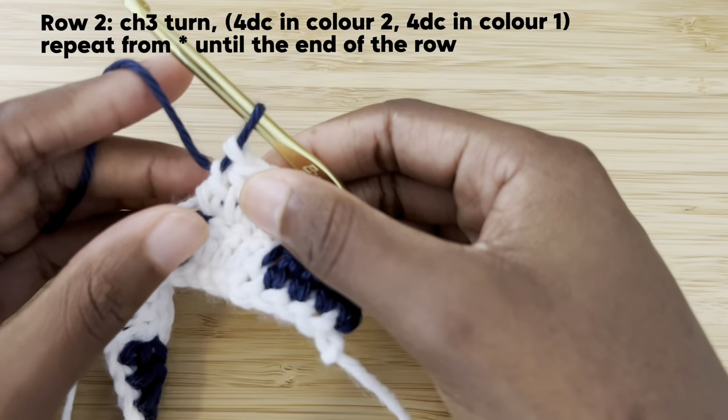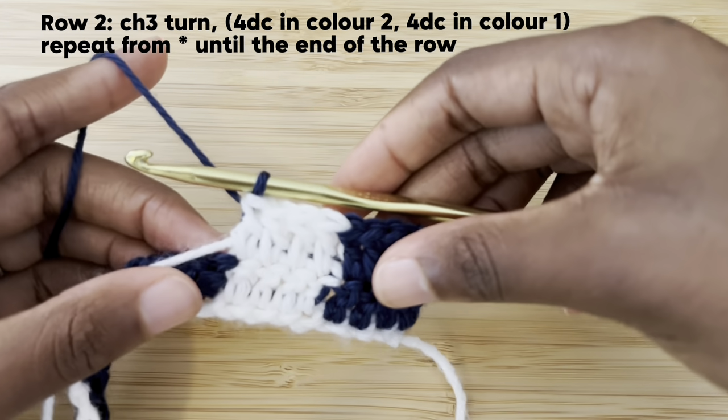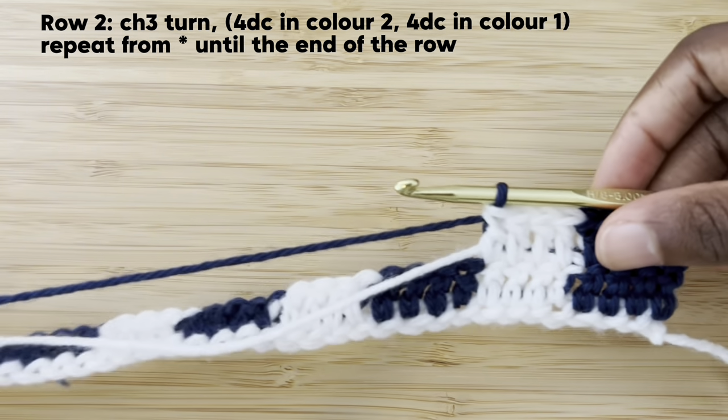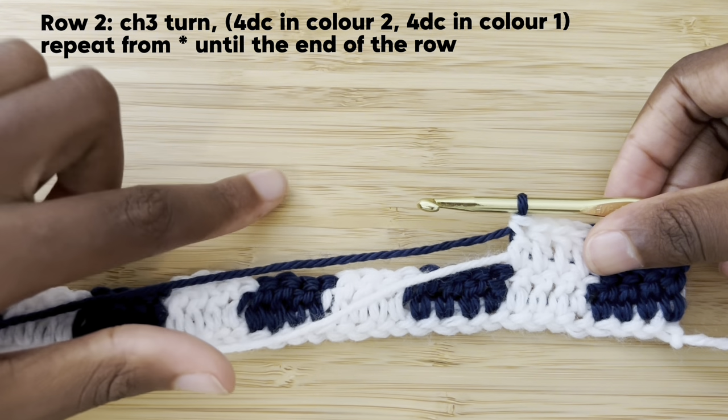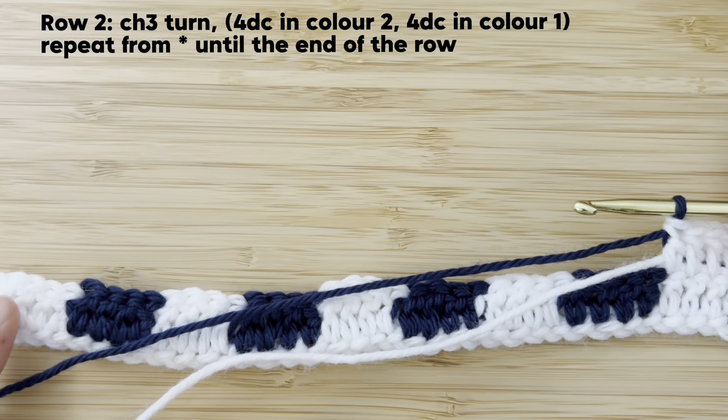And again, you may want to tighten with both colors. So continue doing that until the end of the row. Like color on top of like color. And I'll meet you at the very end.